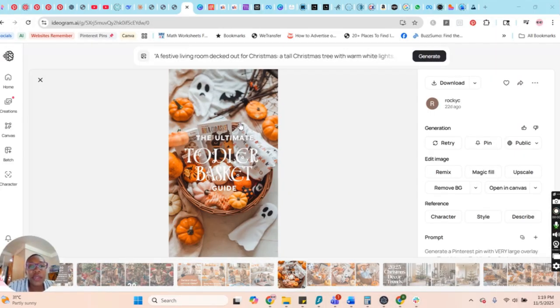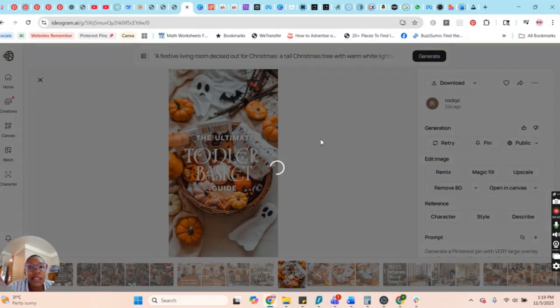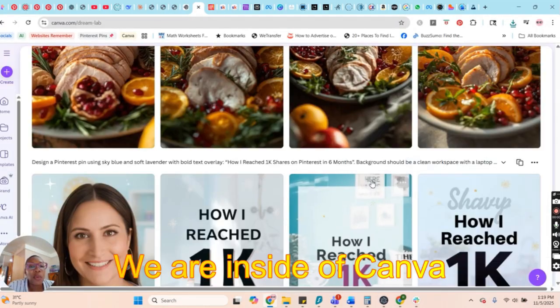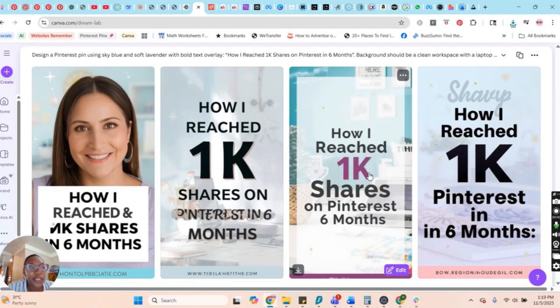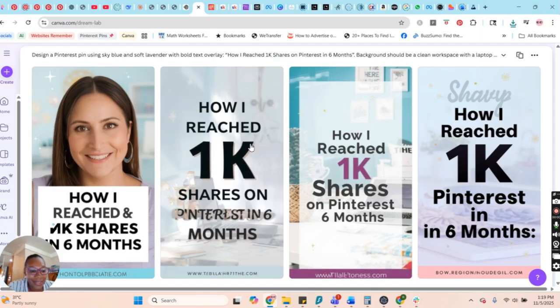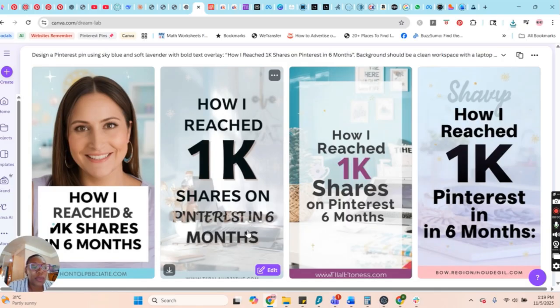Okay, so on the screen right here, you'll see a Pinterest pin that was created with Ideogram, and the text is, well, totally spelled incorrectly, and basically I don't like the font, right? So I can choose to download this and bring this into Canva. I think Canva produces some pretty good, beautiful pins. However, the text is always wrong, or there's always some problem with the text.